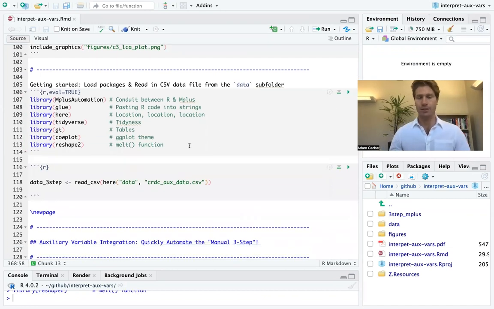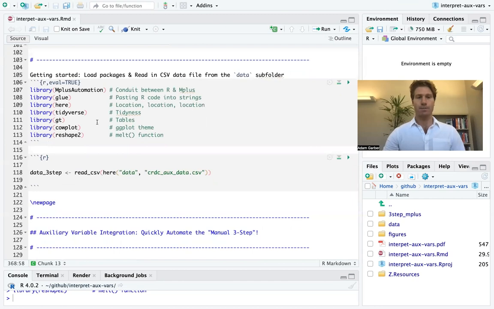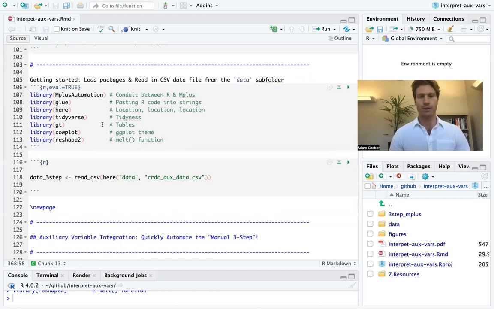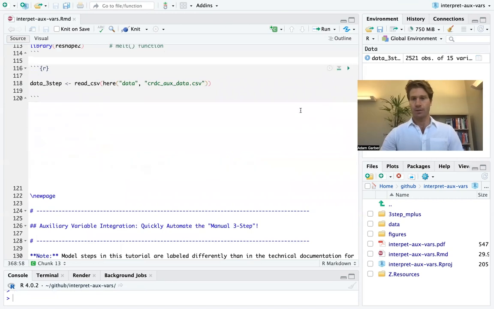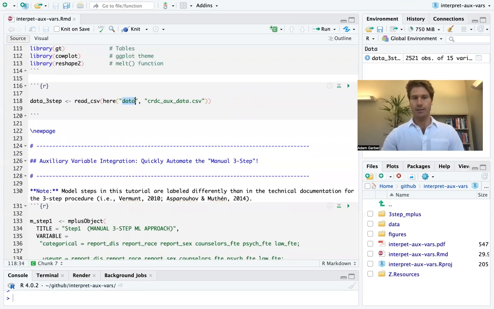And we have packages for M+ automation for estimating the models, the tidyverse for manipulating data sets, as well as some packages for making tables and plotting. And next I'm going to read in the data. So you can see our data is in this data subfolder, and we're going to name it data 3-step.